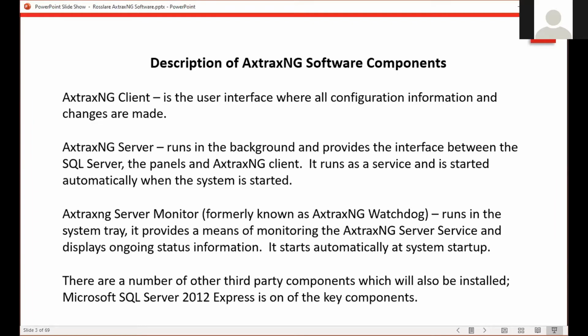One of which, of course, right now we're still running Microsoft SQL Server 2012 Express by default. We do now support, and this is on the website there on the requirements, we now support up through 2017. So it's not limited to SQL Server 2012. That's just what's bundled with it and what would be installed by default. And what's installed by default is the Express version, meaning no license required.